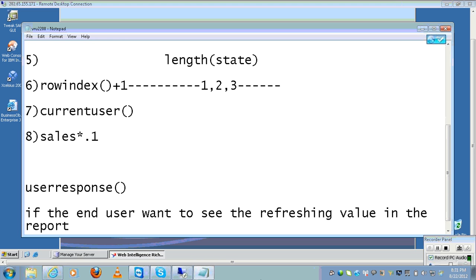That is the use of the user response function. Whenever I define the dynamic condition, the end user can give the value dynamically at report refreshing time. If I want to display that value in the report, I have to use the user response function.